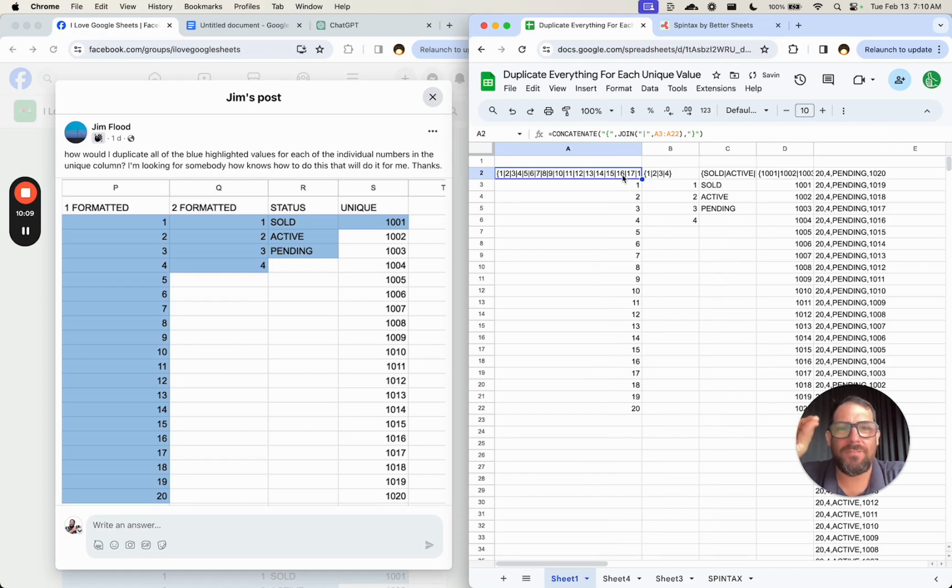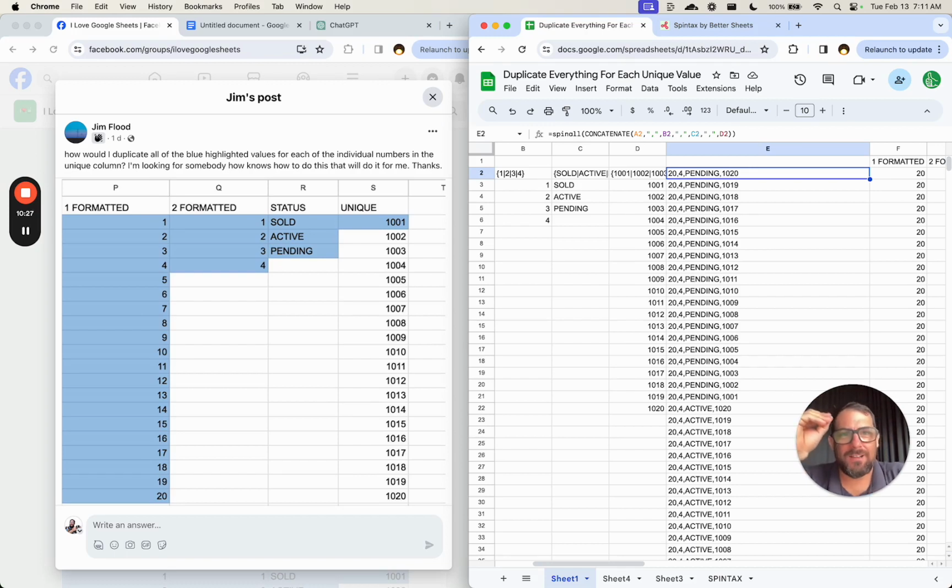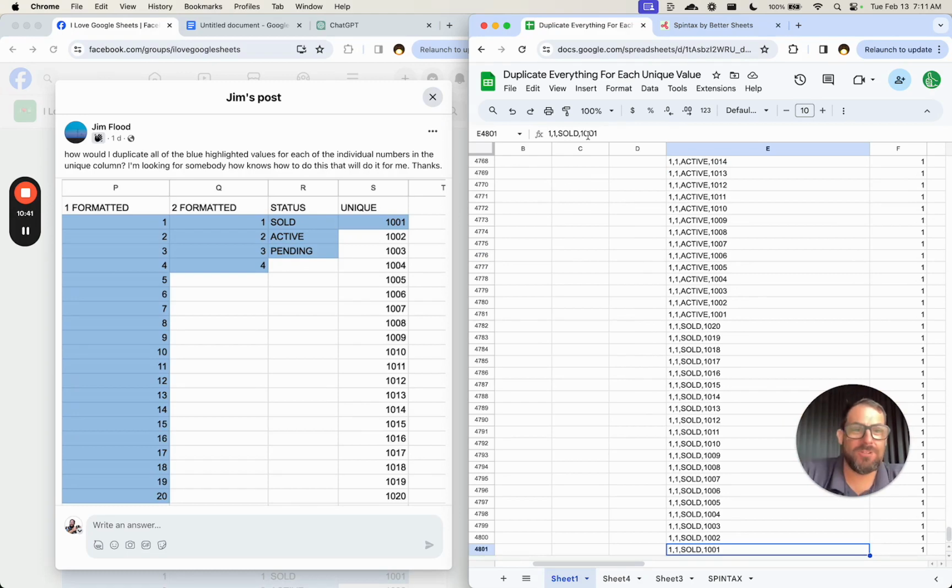That's the coolest part of this, is we can take any array here, this 1 through 20, put it into a piped row, and then add the curly brackets to get Spintax. And so what I'm doing here is each of these columns, I'm creating the Spintax for it. And then over here in the E column, what I'm doing is just concatenating everything with commas and saying spin all of this. So we have the commas in the entire thing, and it creates 40 permutations of this.